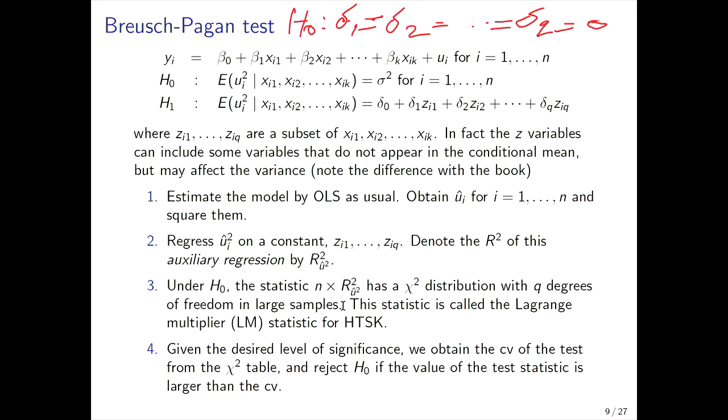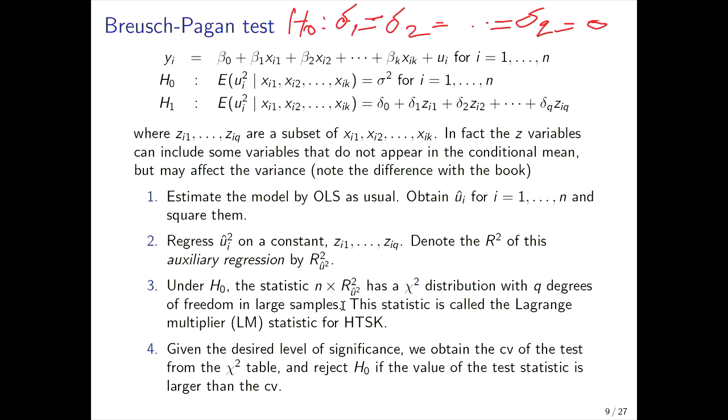Interestingly, it's generally speaking much easier to derive the asymptotic distributions of estimators and test statistics, that is, the distribution as t goes off to infinity. Because as you let t go off to infinity, you can appeal to things called central limit theorems and weak and strong laws of large numbers, which simplify the mathematics enormously. So Breusch and Pagan showed that n times the r squared you get at step 2 has a chi-squared distribution with q degrees of freedom asymptotically.